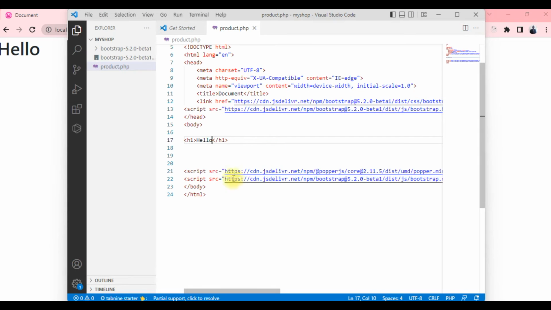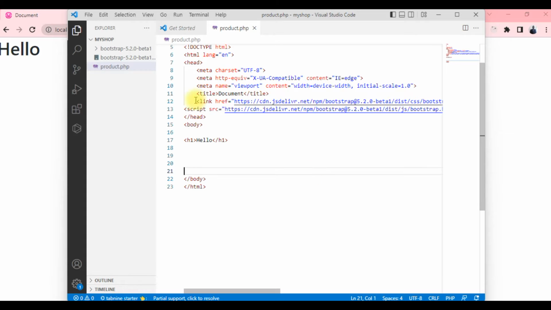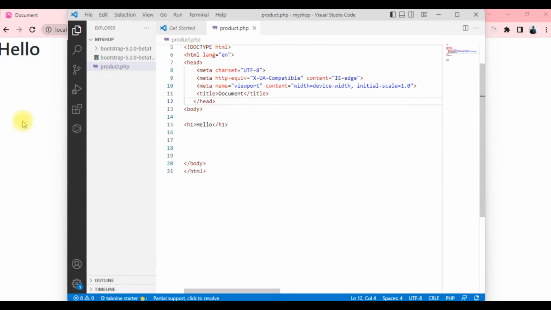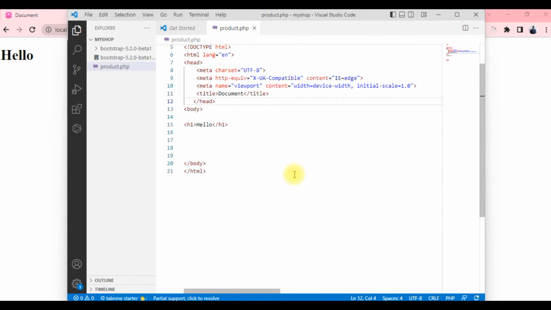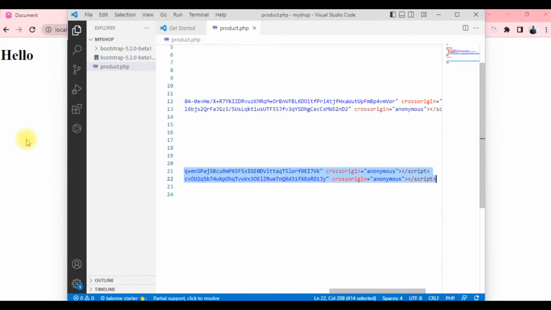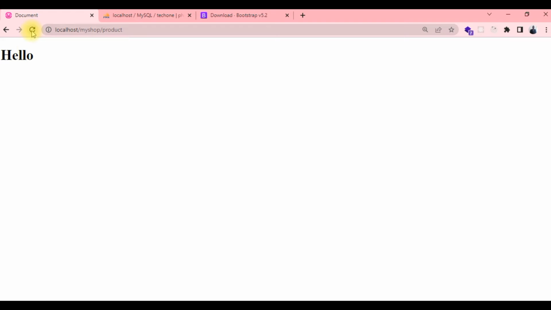If I should try that, say for instance, I remove this line, I remove these two as well, and then save and reload my page. You see that it has changed, no more Bootstrap styling. So therefore, when you do this, let's bring it back, you know that you have Bootstrap.